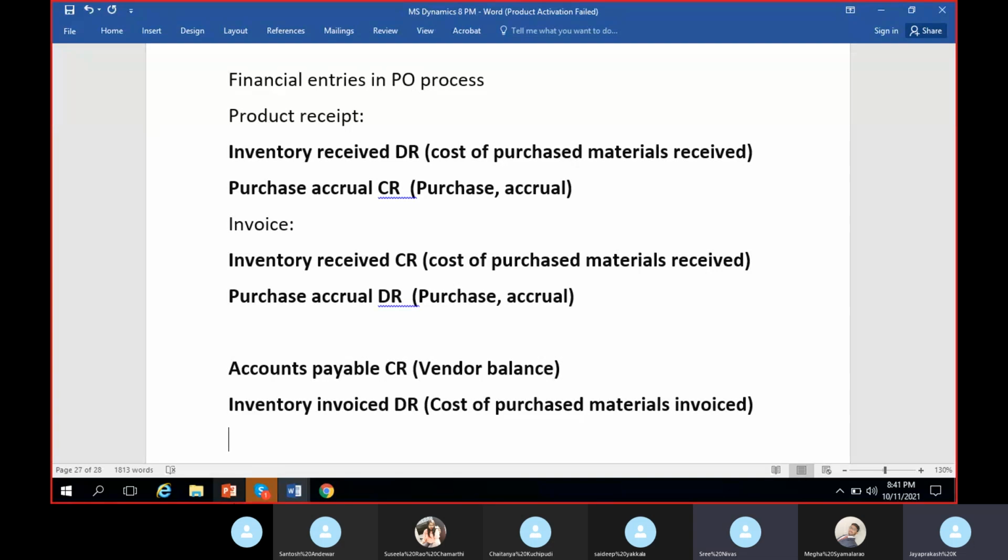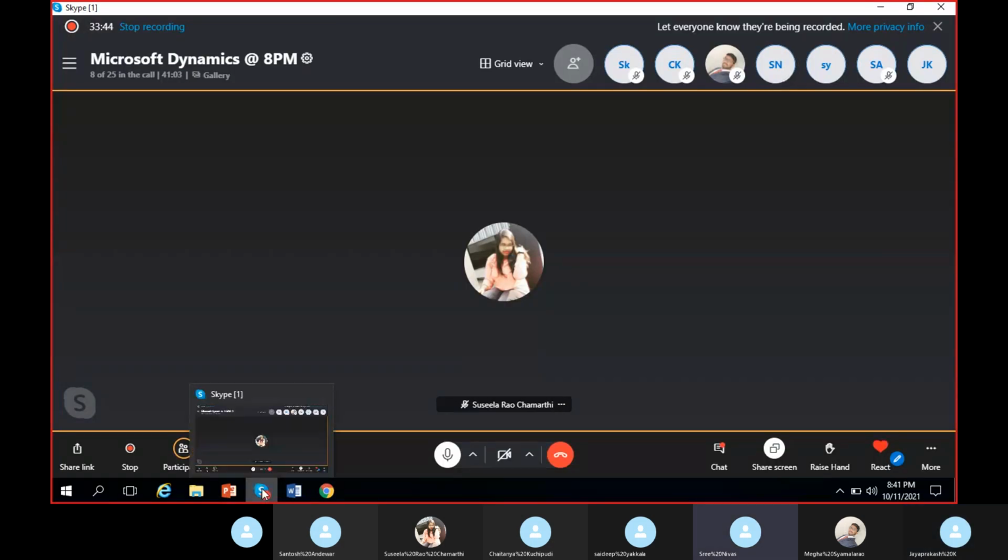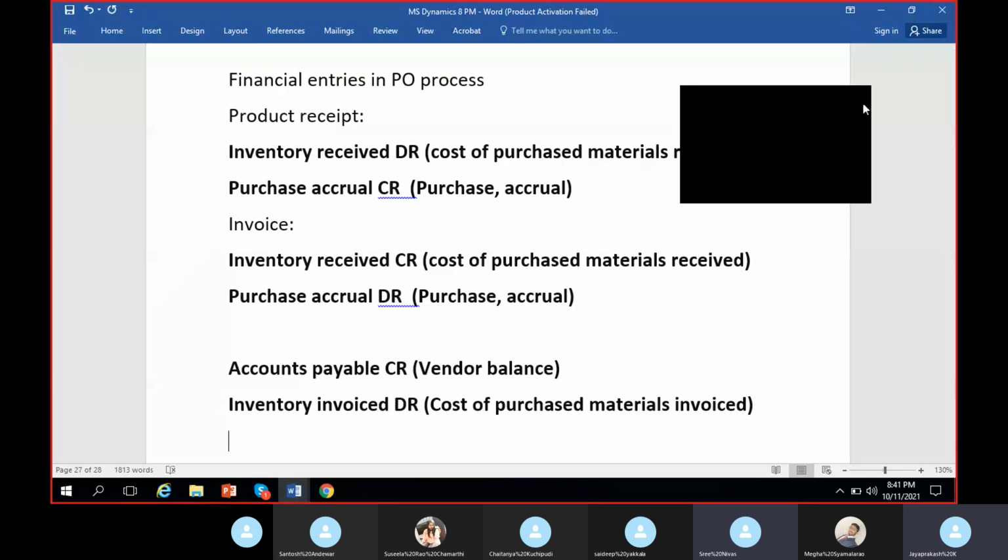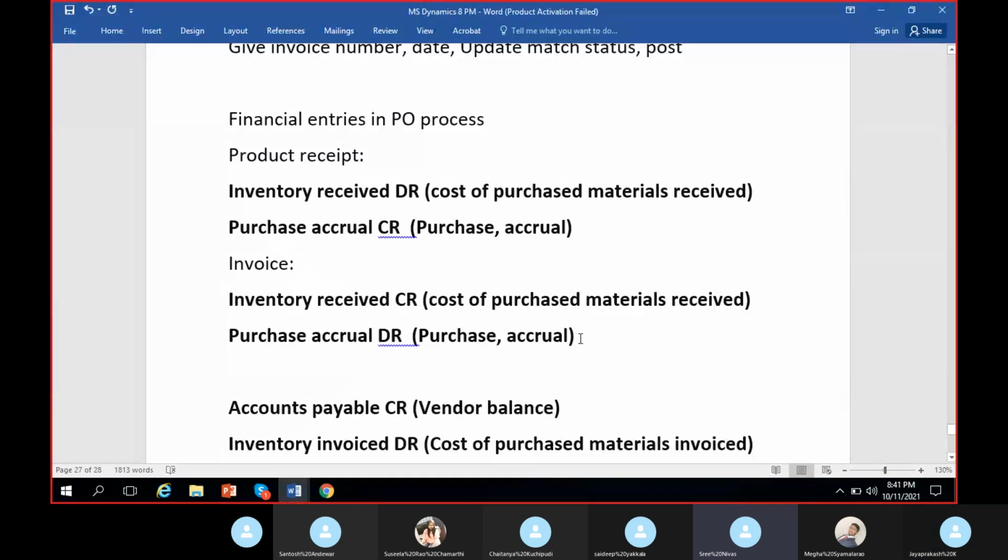I'll repeat, no problem. See here, you said that one entry will get reversed, right? Correct. Are you sure that definitely it gets reversed, or does it get posted directly from the inventory account to accounts payable? No. It will get reversed. If you don't have any product receipt entry in place, you won't get this entry for reversal while you do the invoice. Yeah, that is fine. Generally, when GRN and invoice are not there, the entry will be directly from the inventory account to accounts payable. But when GRN is there, this reversal entry is what I'm asking about. Yes, it takes the reversal entry.